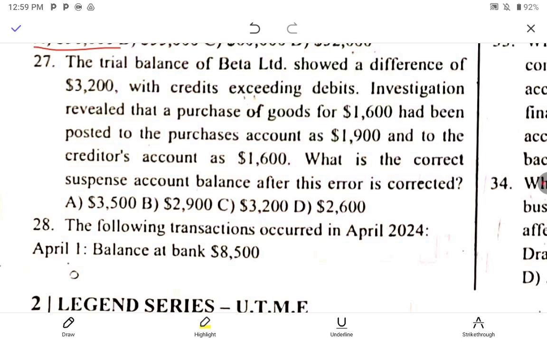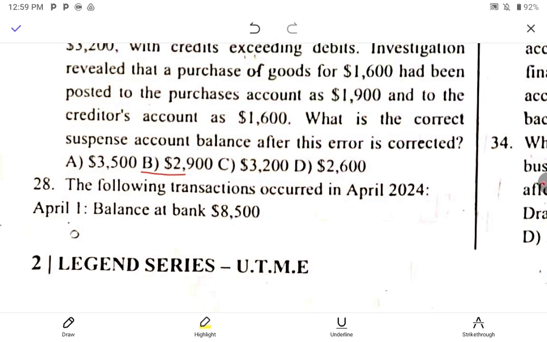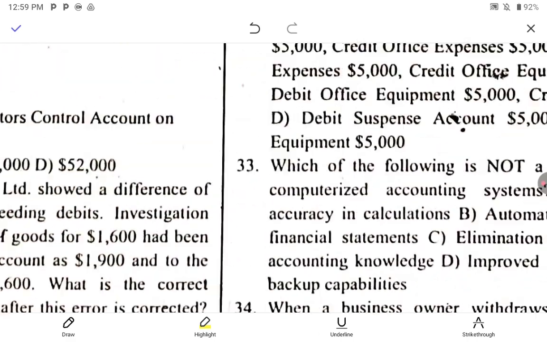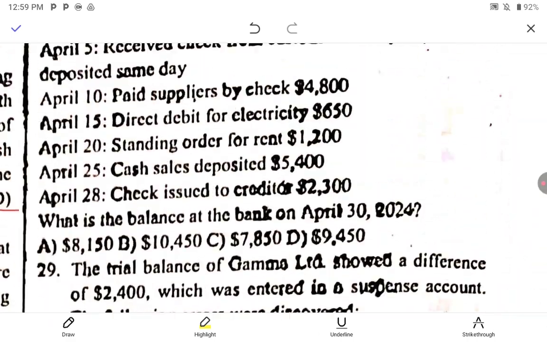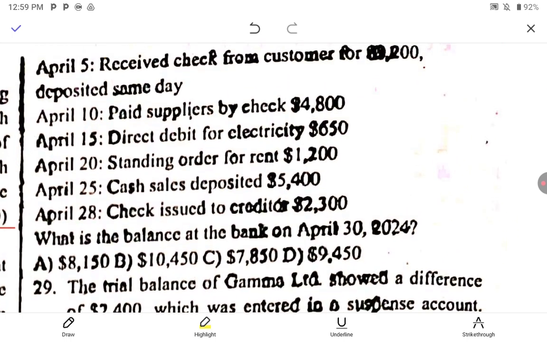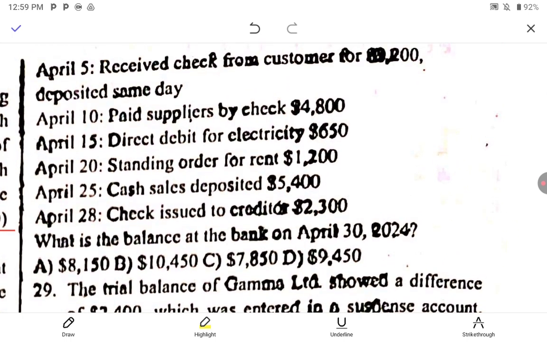The correct option to question 27 is option B. So let's move to question 28. Let me share with you the remaining option of 28. The correct option to question 28 is option A.